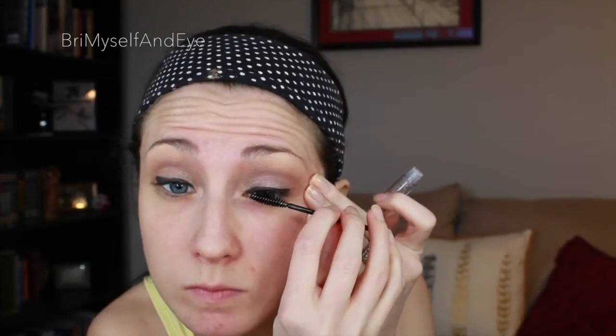Now I'm going to take the E.L.F. Wet Gloss Lash and Brow Clear Mascara. I'm going to take the eyelash side and prep the eyelashes. And if you're in school and you can't wear makeup, obviously follow your rules, not trying to get anyone in trouble, but this would be a good option for someone who doesn't like to wear black or brown mascara, but they do want their lashes to stand out a little bit more, or it can help prep your lashes to stand up better with the black mascara.